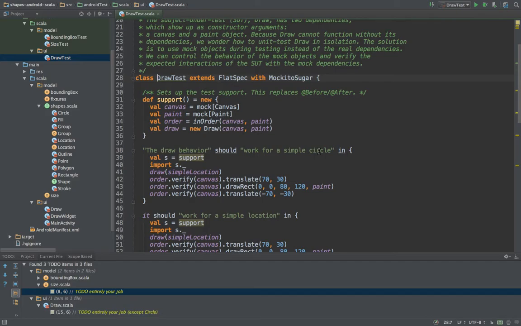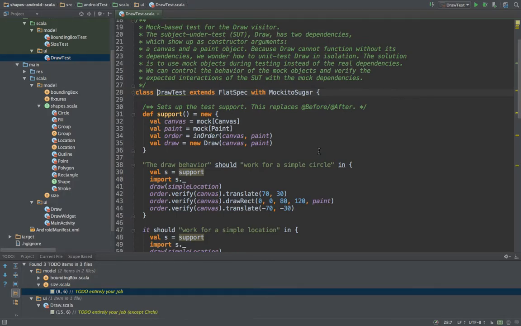But we want to do a unit test outside of the Android runtime environment. So that's explained in this comment here. And what we can do by using something called mocking, and there are different implementations of mock-based testing, or you can even roll out your own, but it's convenient to use a framework for that.